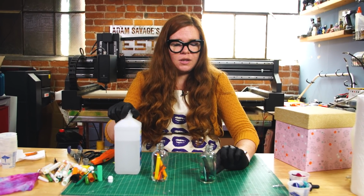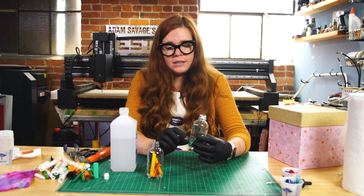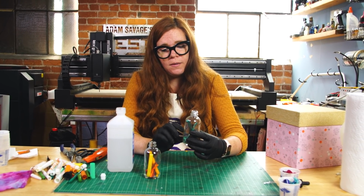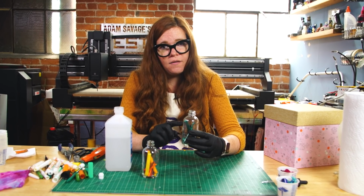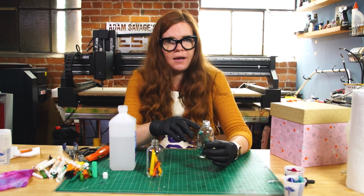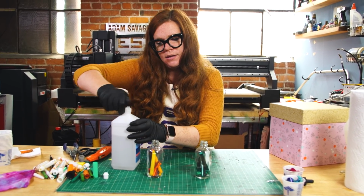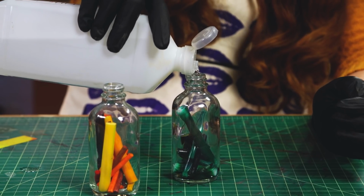Since I normally only want a little bit, and these are large bottles, I really don't fill them up all the way. All you need is to have a bit of alcohol in the bottom and make sure one end of your felt is touching there, and it'll be like a straw and it'll suck down. So you do not have to cover the top of it. It will completely saturate through it. So I'm going to pour some through here.